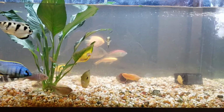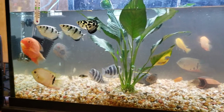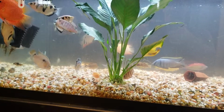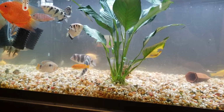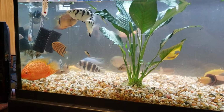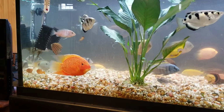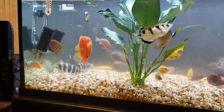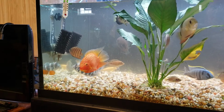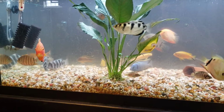And then the clouded archer, we bought him or her as just a little baby. Gosh, it wasn't but about the size of a nickel. And we put it in this tank, and the two larger archers took him or her under their wing and raised it, and never let anybody pick on it, or, I should say, keep it from eating. All sorts of stuff like that. They raised it really good, and now it's tough like they are. But yeah, Mr. Severum there, he's the big boy in the tank. But that doesn't matter, because there's so many tough guys in this tank.